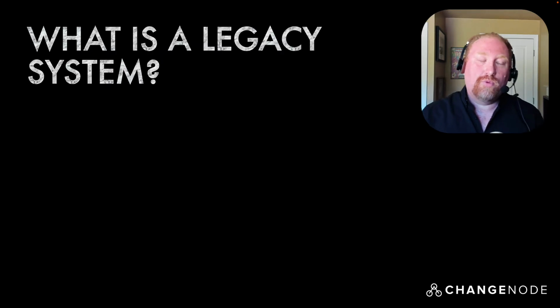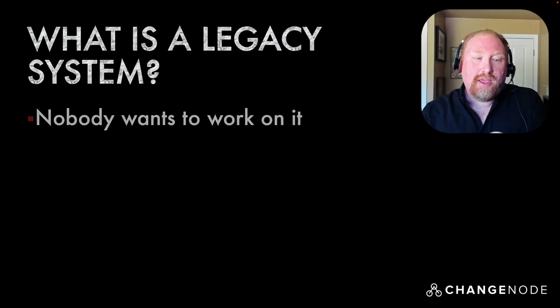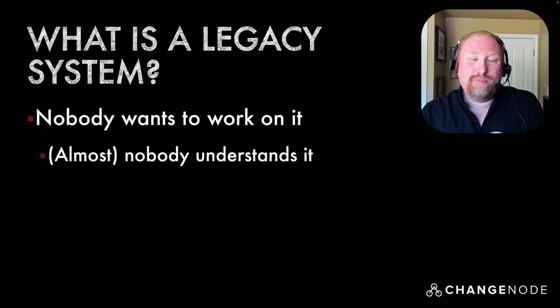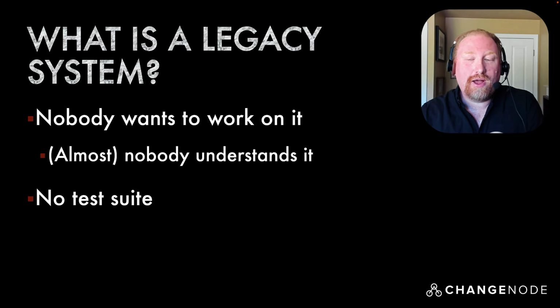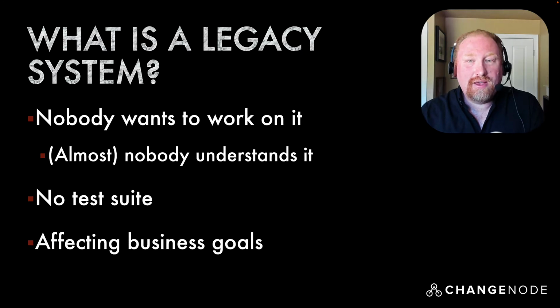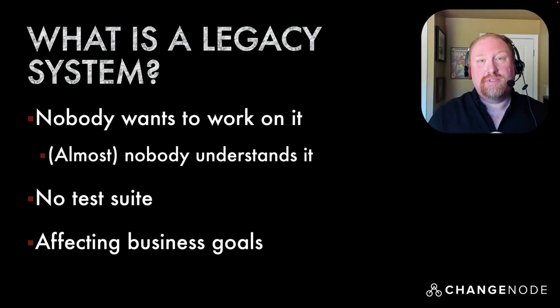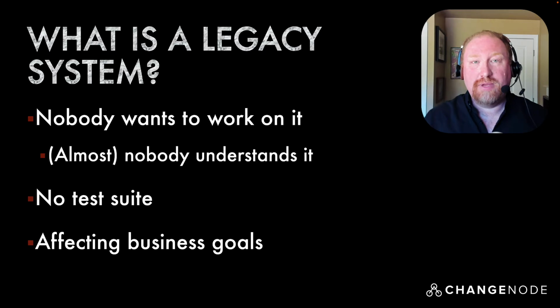So first of all, what is a legacy system? The first way that you know that you have a legacy system is that almost nobody wants to work on it, and almost nobody understands it. Another way to look at it is, does it have a test suite or not? There are some people who define legacy code as code without a test suite. And then finally, a legacy system, because of the problems that it has, technically, how it was built, architected, whatever, is starting to affect the business being able to operate.